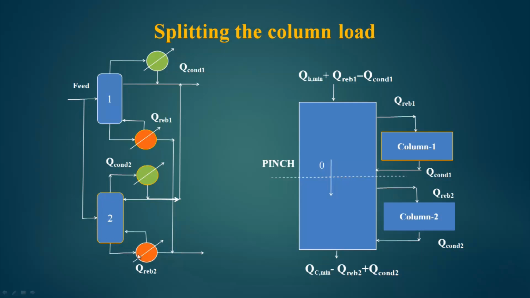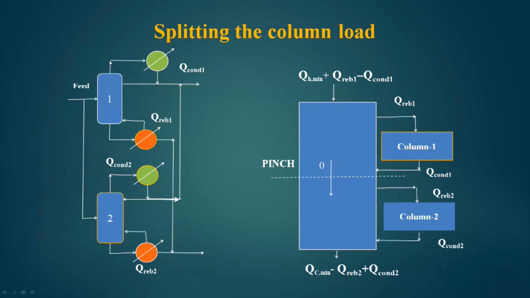Now, the bottom product from column 1 comes out here and is joined with column 2, and I get the bottom product here. Similarly, the top product of column 2 goes to condenser 2 and the top product of column 1 goes to condenser 1, and they are joined here and I get the top product here. A part of this condensed liquid is used as reflux in column 1, and a part of condenser 2 is used as reflux in column 2.